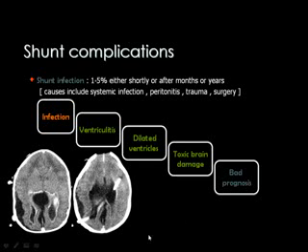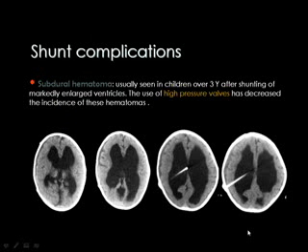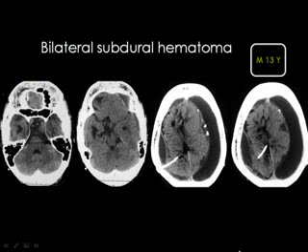How do we know that the ventricles are infected? Simply, you see enhancement of the ventricular wall and the ventricles are markedly dilated. Then you may reach the diagnosis of ventriculitis or ependymitis or ventricular infection. And the old shunt tubes, whenever they were applied, may produce some subdural hematoma due to sudden decompression of the ventricle. And with the new shunt tubes, this is not a complication.